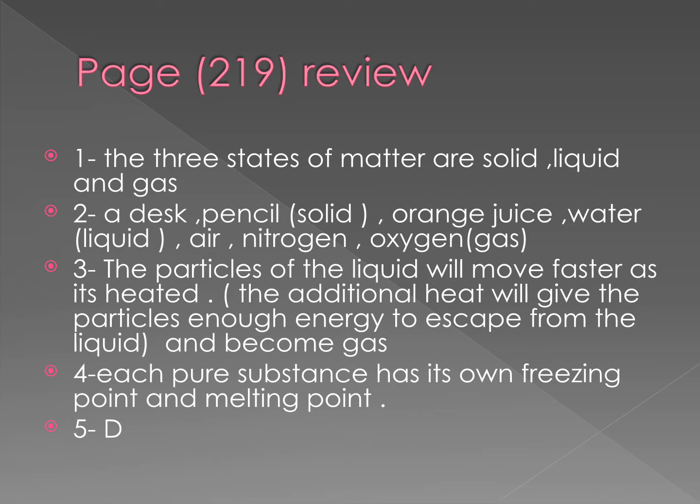And question 4 says, why can boiling points and freezing points be used to identify a substance? This I mentioned in the previous lesson. Basically, you can identify a pure substance by its freezing and boiling point, because each pure substance has its own boiling and freezing point. That's why it's useful to use freezing and boiling points to identify substances.